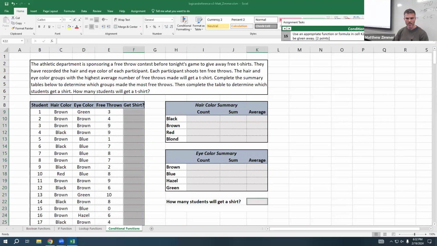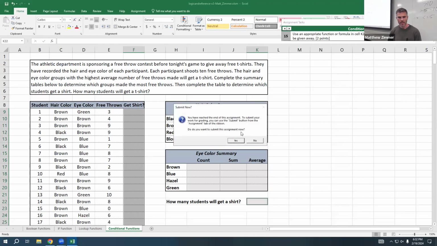Okay, so use an appropriate function or formula in cell K22 to calculate the number of shirts that will be given. Wait, is that what I'm doing?